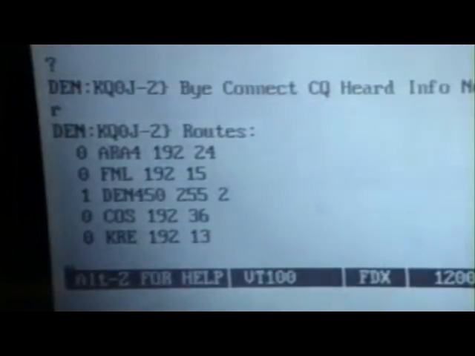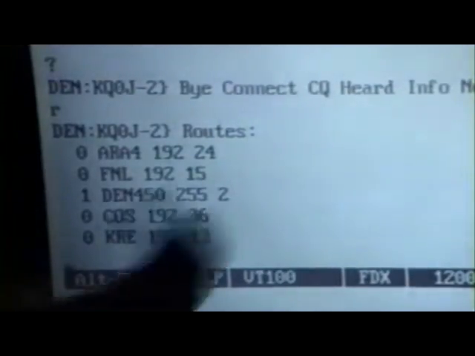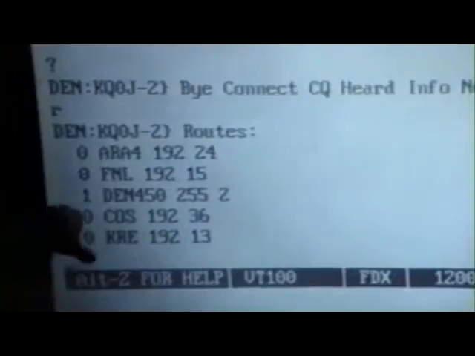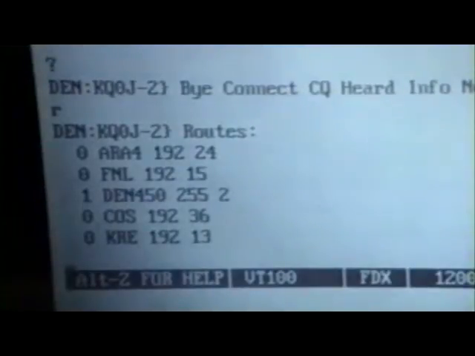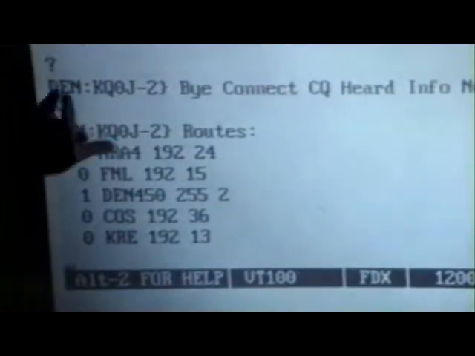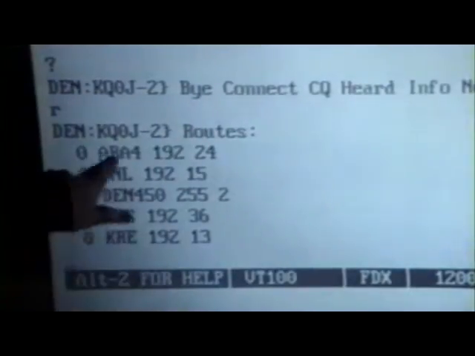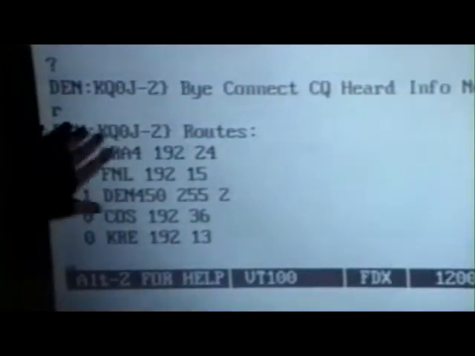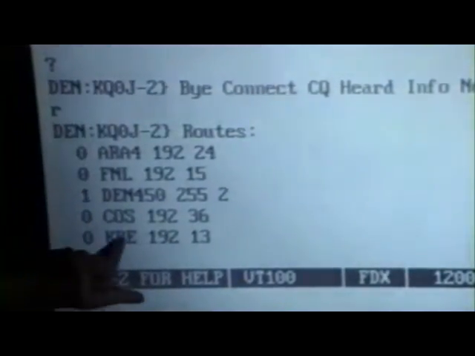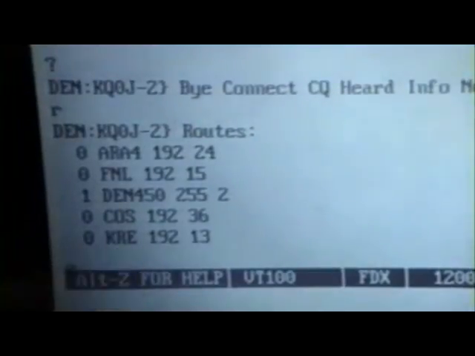So anyway, if I want to connect to a node and then see what radio links he has to adjacent nodes, I can type routes. And you can look at those as channels going out from that node to other nodes. Some of the earlier versions of DNet and NetROM will not give you the alias, it'll just give you the call sign. That's kind of messy, because then you've got to try to figure out who it is. The new version is nice. It gives you the aliases. You can just look at it and say, well, you know, Kremmling or whatever.